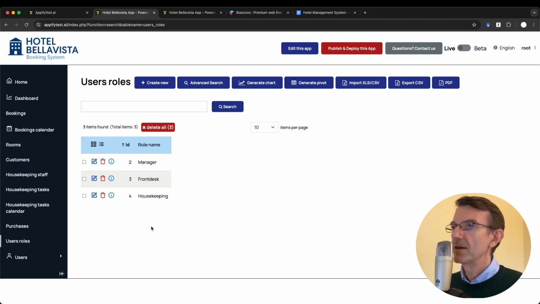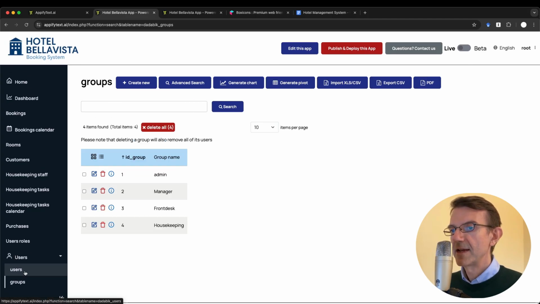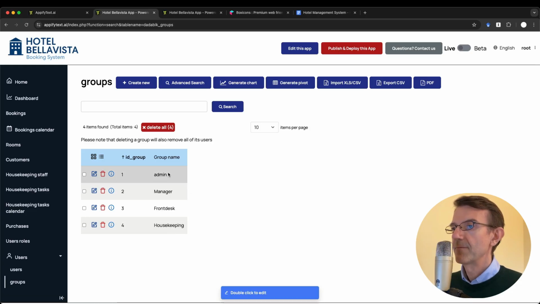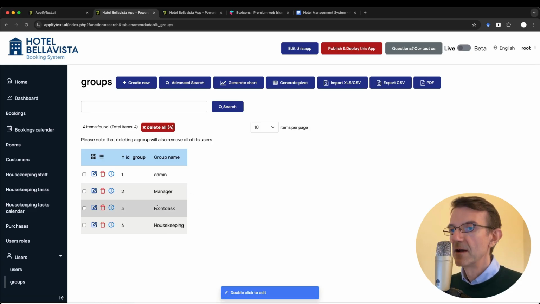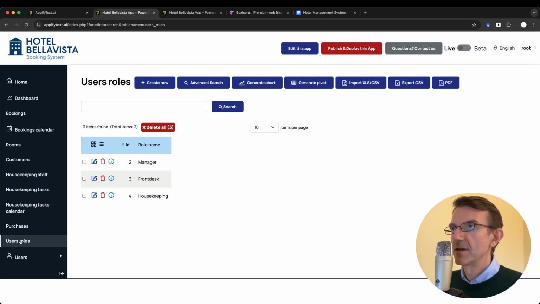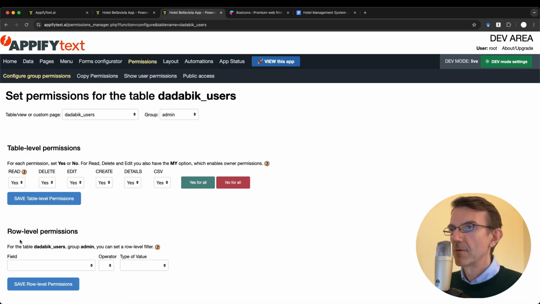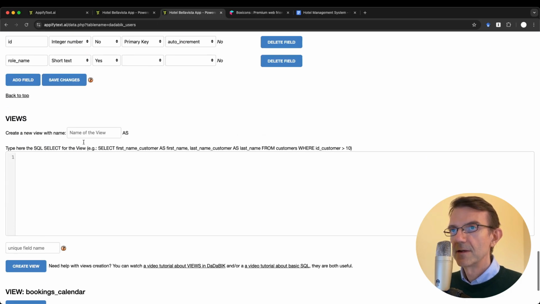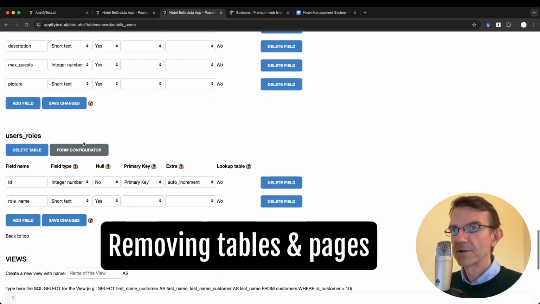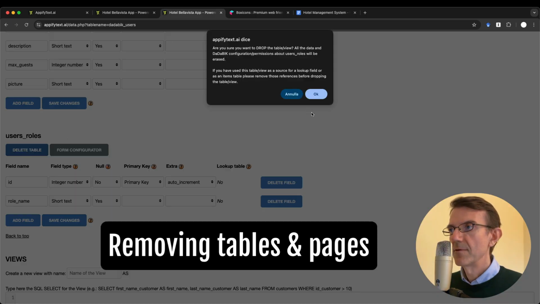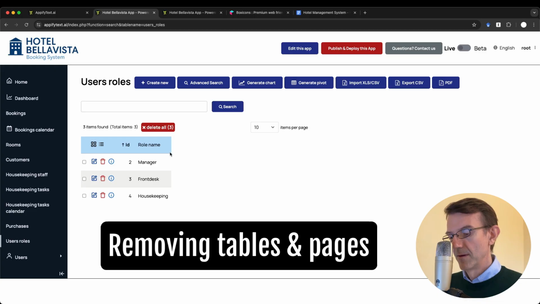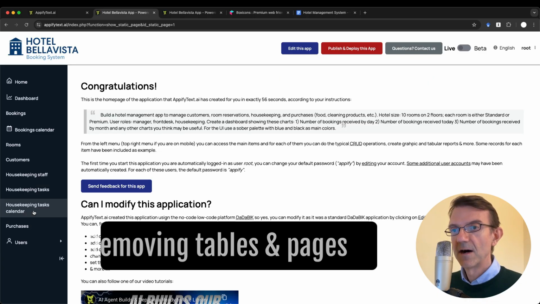But this table is not used because the user roles are already in the groups table: manager, front desk, housekeeping, plus admin, that is always there. So this is not used basically, so we can just delete the table. So in user roles, delete table. Okay, and this is done.